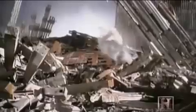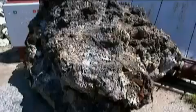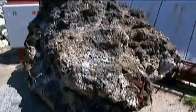You'd get down below and you'd see molten steel running down the channel rails. Like you're in a foundry. Yeah, like lava. Like lava from a volcano. The fires got very intense down there and actually melted beams where it was molten steel that was being dug out. It's this fused element of steel, molten steel and concrete and all of these things all fused by the heat into one single element.